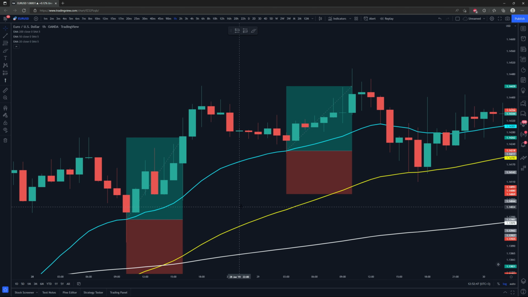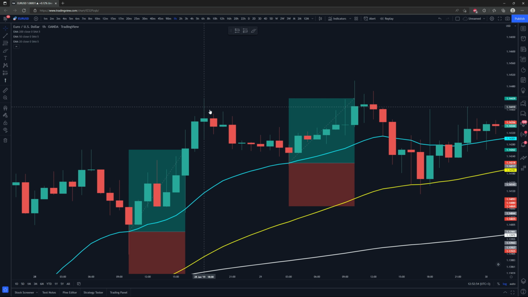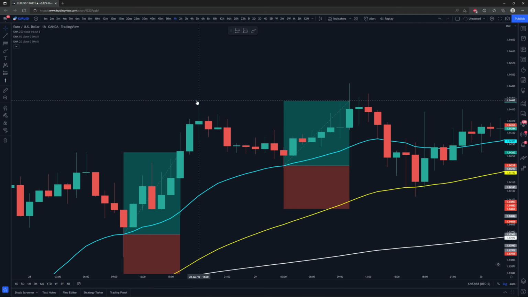We can see it happen over here again. So we have price over the 200, we have blue over yellow, 20 over 50, and then we see the pullback into the 20 here. That's going to be the entry signal, and then targeting the high before the pullback to the 20 for the profit target using a 1 to 1.5 risk to reward ratio. That's how you get the stop loss placement here.